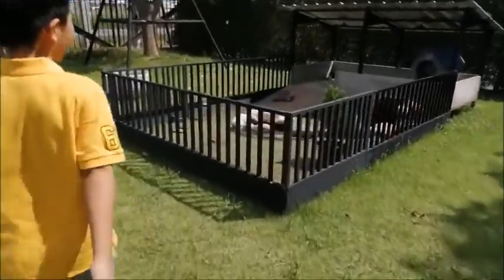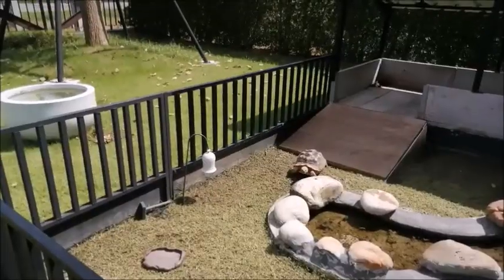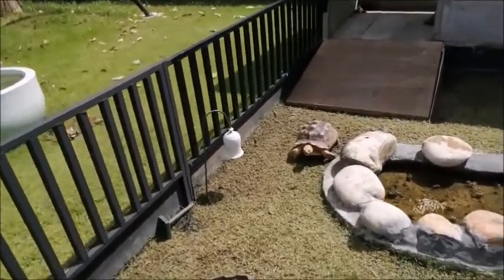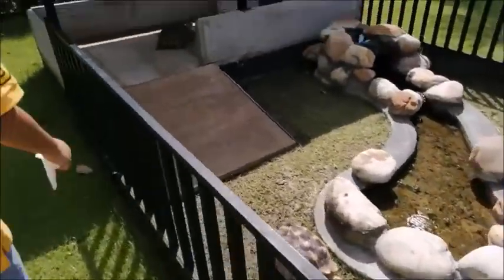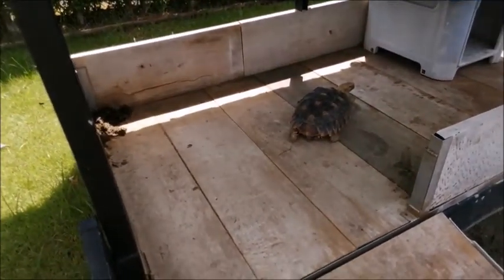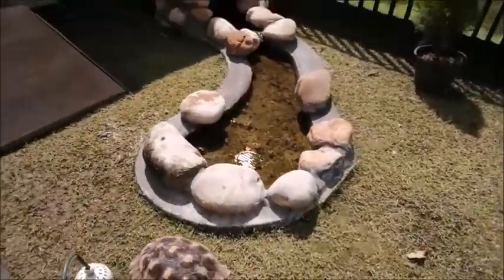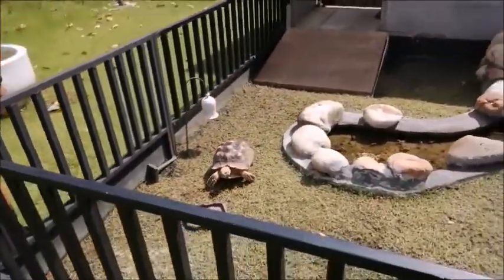Whoa, a turtle! Look at the turtle. I see the turtle. This is the turtle called Turtle Tsukata. Look, it's coming to us. Oh, another one — it's right there. And this is, I think, it's at home. Churchill Tsukata. Look at that, it's so big. And I think this is a pond for the duck. It's very slow.